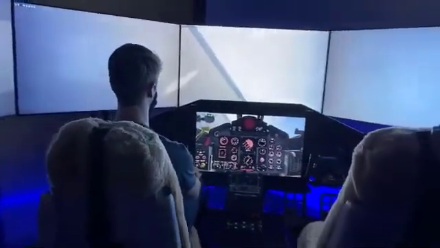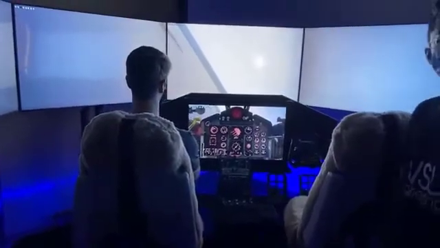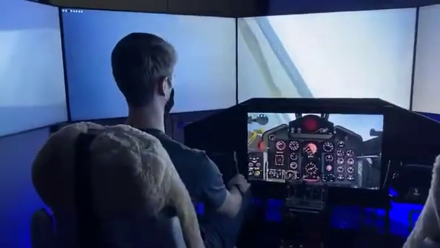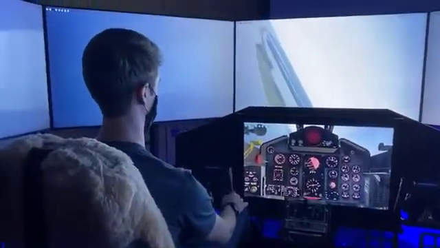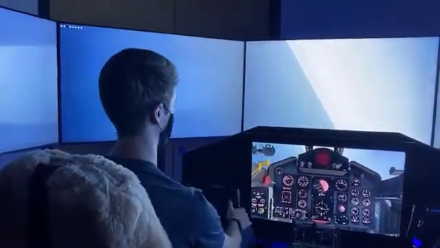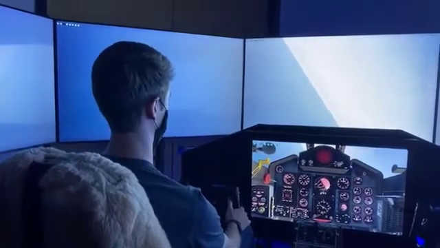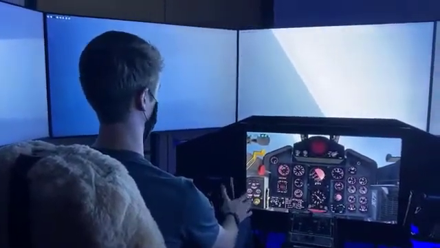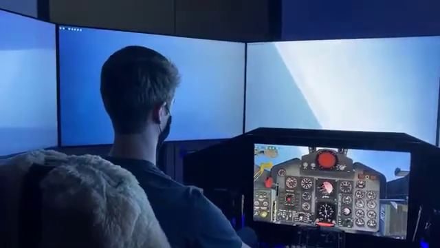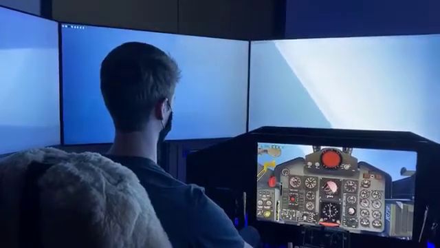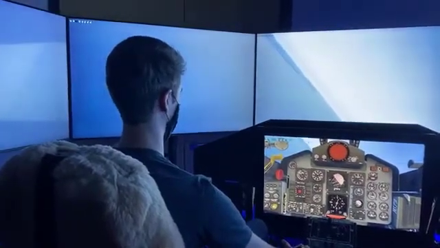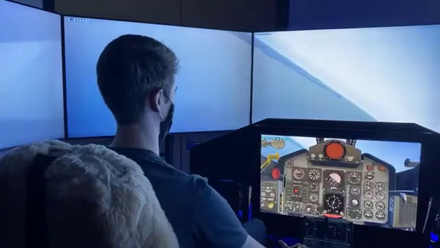So somebody asked in the comments, how does practicing a flight simulator help an engineer? Well, if you're studying aerospace engineering specifically, it gives you a good idea of how the flight controls work on an airplane. I'm actually in a class right now called Fundamentals of Flight, and we're about to do a project where we have to design and build a glider using X-plane, and we're going to have to design that glider so that it'll fly as long as possible without any engine power, and we're going to be flying in an X-plane. So for that specific class, that's why it's helpful for me to know how to use X-plane and also knowing how to fly.